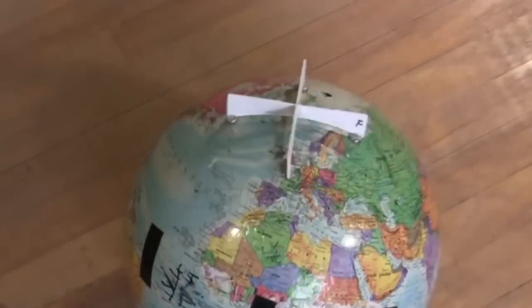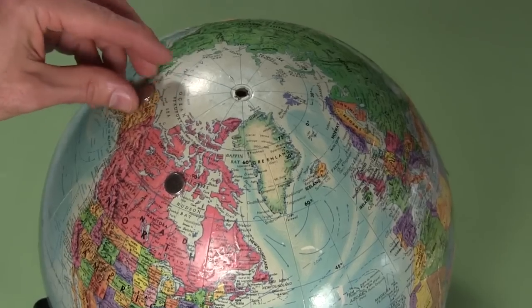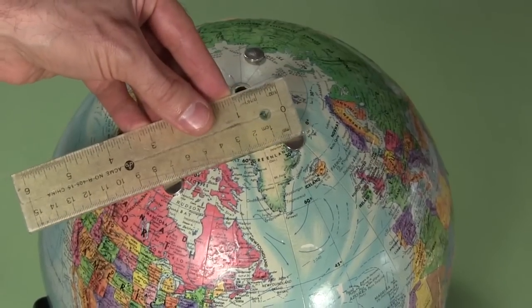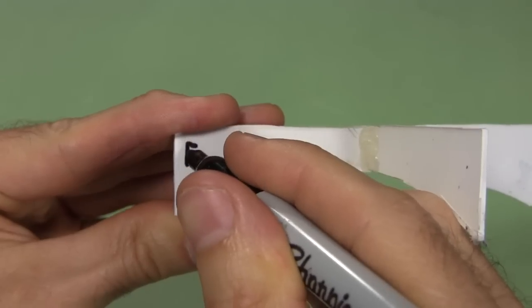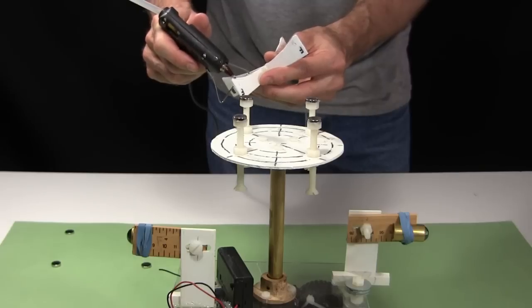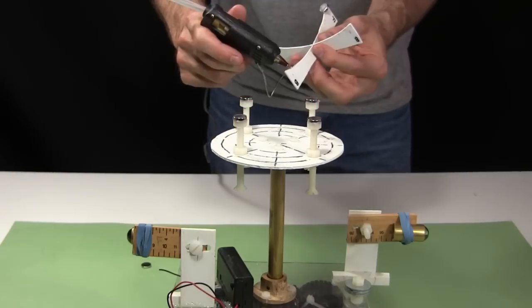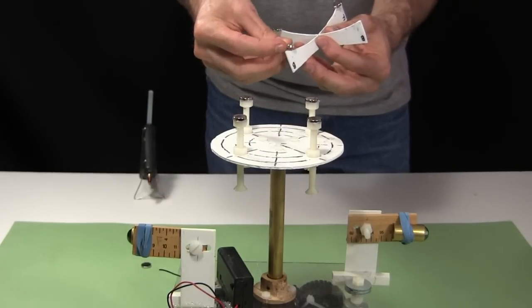Lastly, time to work on the head. I put the internals inside the ball and let magnets be attracted to the ones inside, then take measurements of how far apart they are. I cut and hot glue some plastic into a cross shape, marking F's for the front and B's for the back on the legs, and hot glue the magnets on — paying attention to polarity, since two inside have polarity one way and two are the other way.